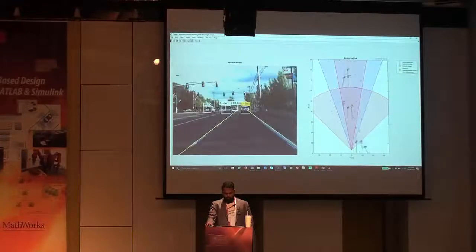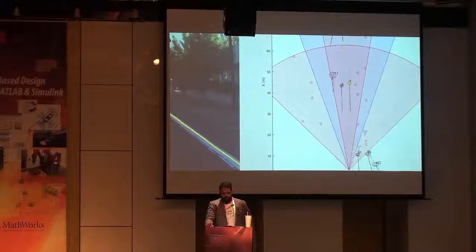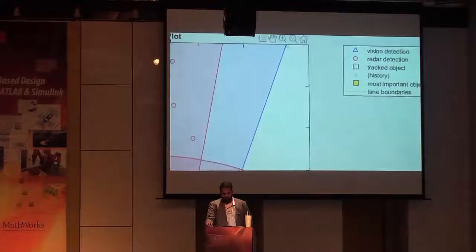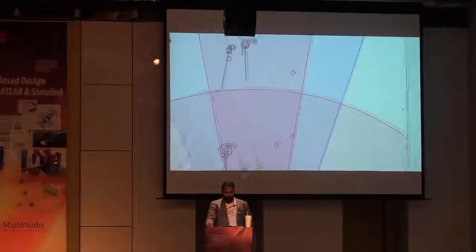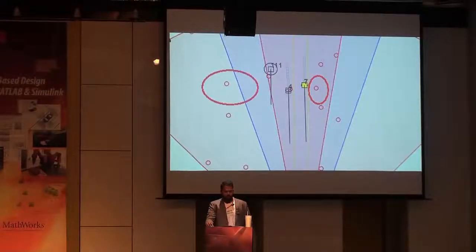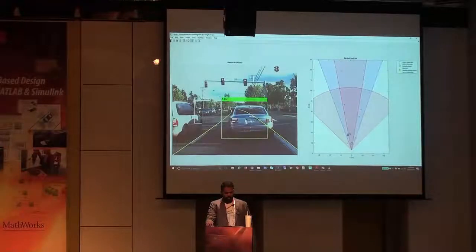So I'm going to freeze it here for a moment to show you something. There's a legend here. The triangles are vision detections, and the circles are radar detections. So you'll see that there are many different objects that are detected. Radar is, in general, pretty noisy. And you can see there are many different radar objects in the view. And then the vision objects, which are triangles, there are a few of them. And those are determined by the camera here. This, for example, is a vision object.